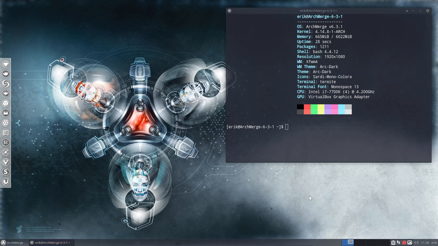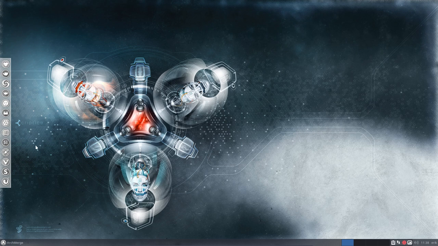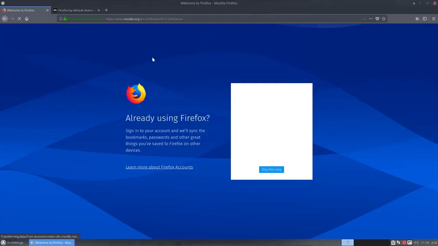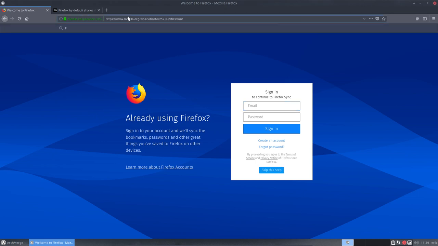Just install this in VirtualBox. I'm not going to do all the updates from a month's time. It's 231 available updates in 1 month. The thing is, we're going to discuss how to get to 6.4.1 if you want to stay on 6.3.1. That's the goal of the tutorial, showing you guys what happened or changed.